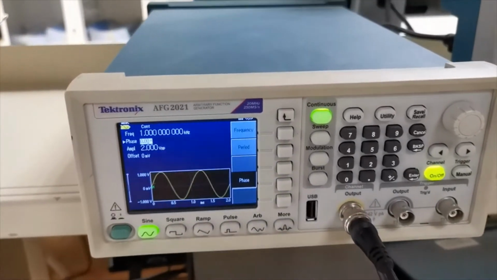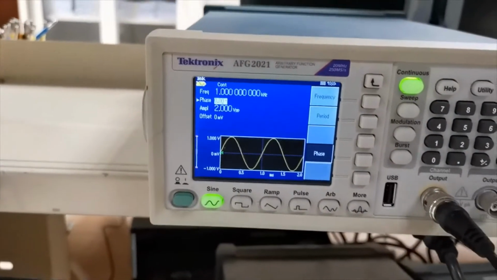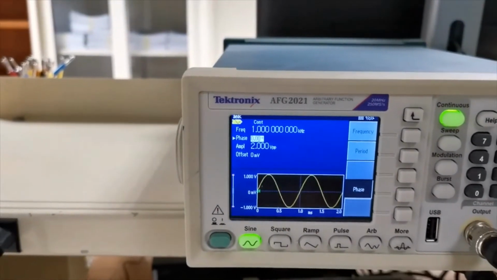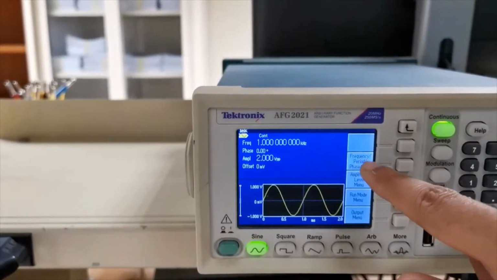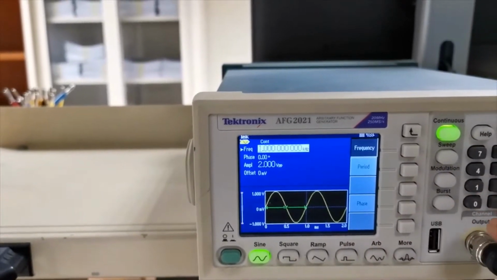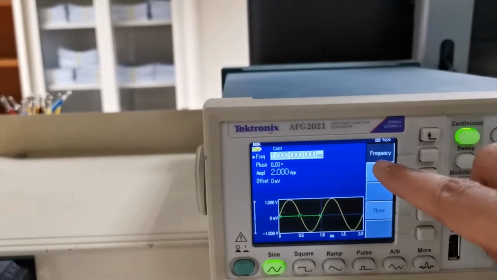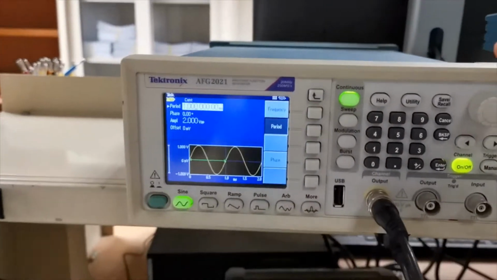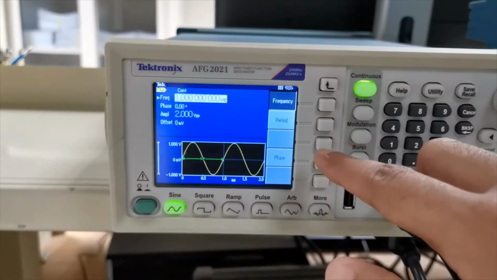If you just turn this on, you will get this screen, and you can see here that we have certain quantities like the frequency, phase, amplitude, and the offset that you can easily set from here. So this is the frequency. If you want to set any frequency, just click on the frequency and you can set it, for example 1 kilohertz. Similarly, you can also set the time period, and definitely the inverse of the time period is the frequency. But here we will just do it for the frequency.